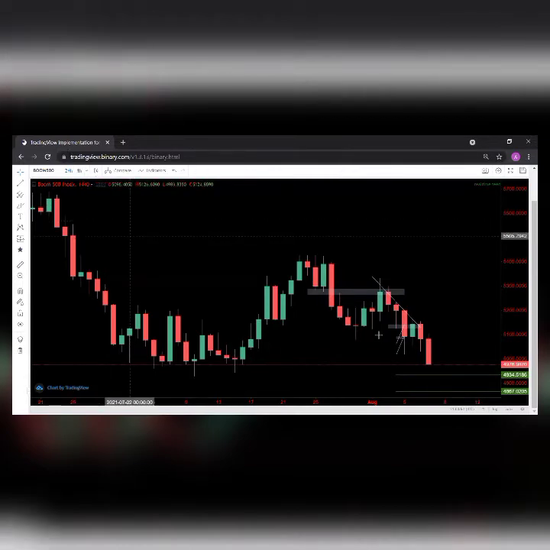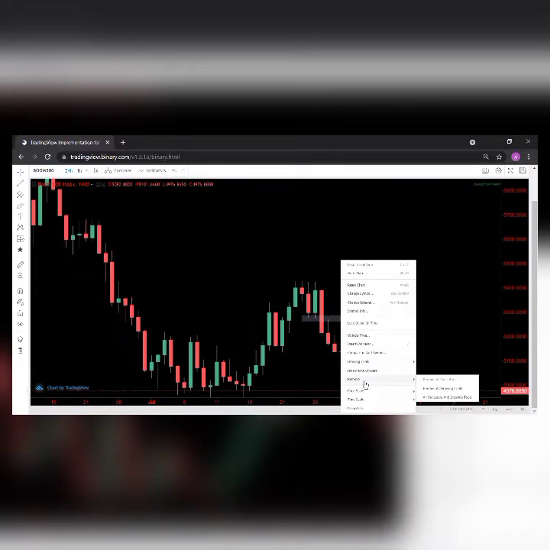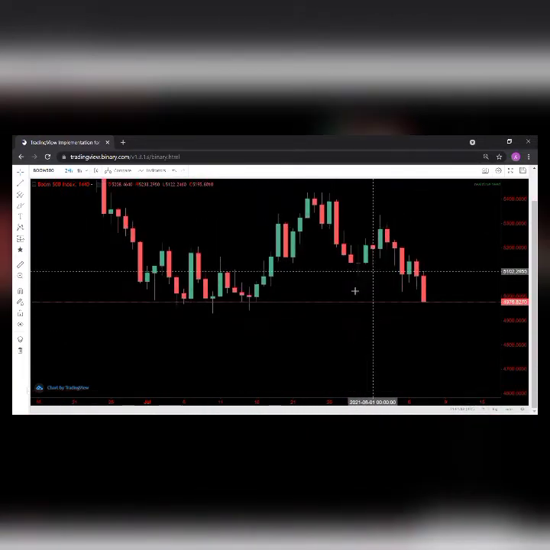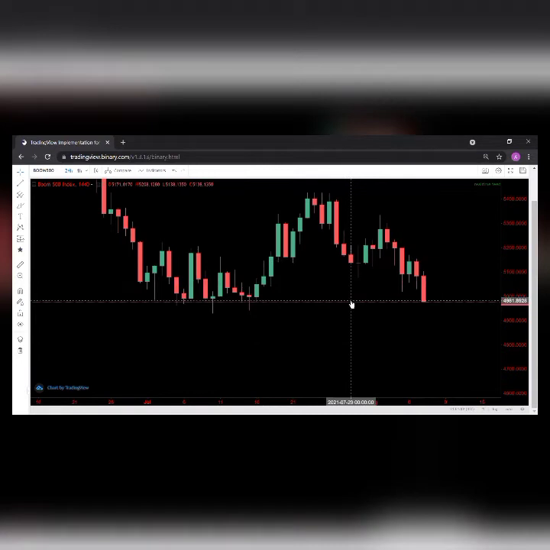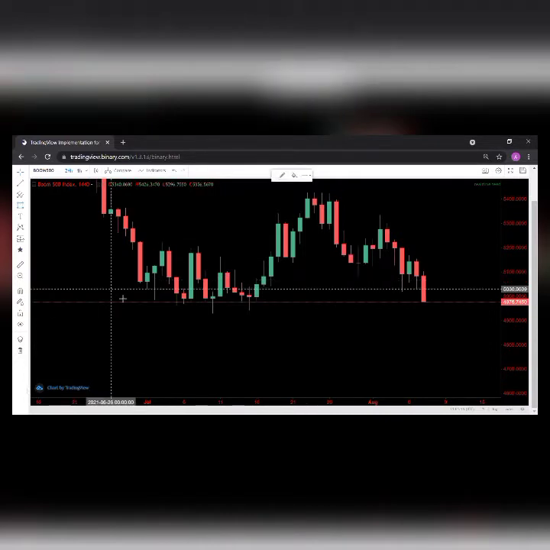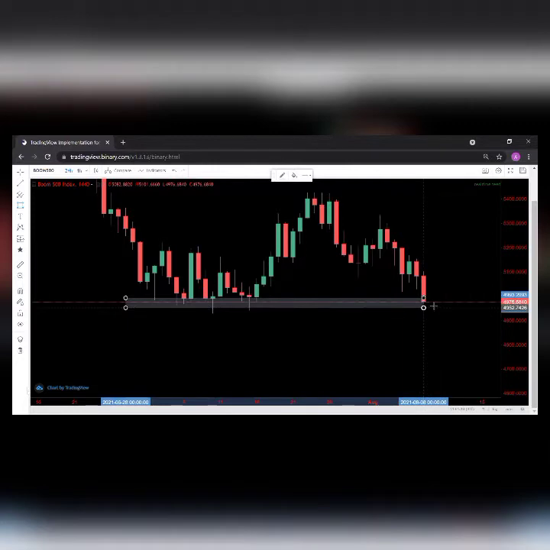So on the daily now, we can see that price has been selling. Let me just clear my chart. Exactly. So you see that currently price is selling and price is at a support level. From the daily, we already have a support level here. You can just draw it like this.